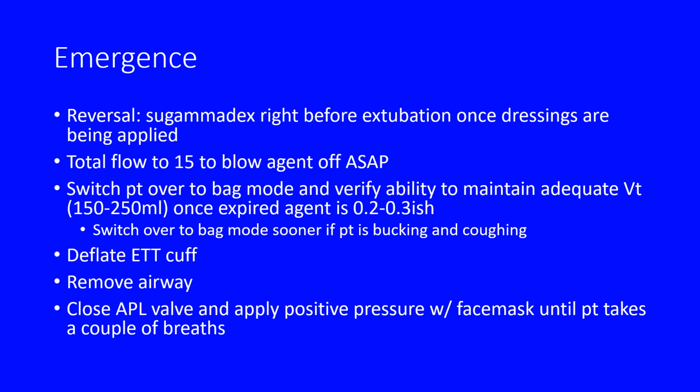Okay, once the dressings are applied, that is when I will give my Sugammadex, if that is the reversal I'm using. I have my total flows at 15, my FiO2 at 100, and the patient is either on a flow trigger of 2 to 3, somewhere in between those two numbers, or breathing on the bag. I remove my ET tube or LMA somewhere between 0.2 and 0 expired end-tidal agent, depending on if the patient has gone through stage 2.